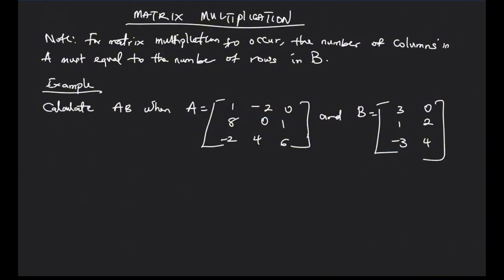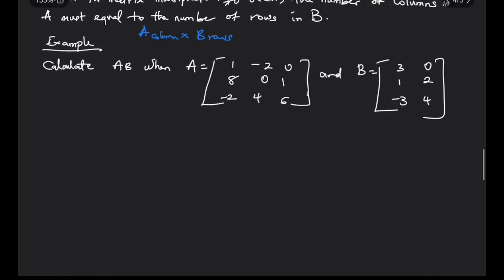I'm going to say that because it can be confusing. In matrix multiplication, we multiply the columns in A times the rows in B. So that means, let me just write it here: A columns times B rows. So you get it now. So let's solve the first question. And that's all. Let's solve this question now.